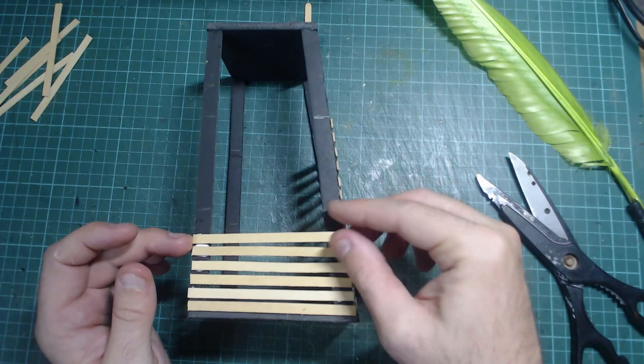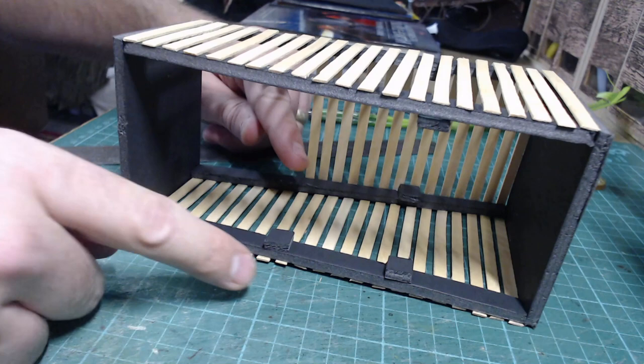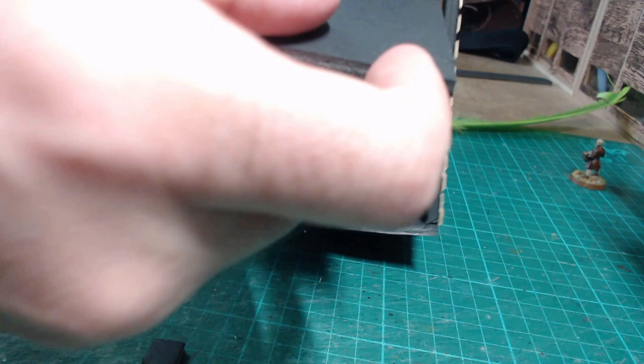What I'm doing here is working out where each floor's gone, like I've already done, but I'm gluing in little noggins that the floor will sit on. These will go so the top of the noggin goes onto the line, like so. And you can see here, I've already done this bottom floor, and the floor will just sit there. So now I'm just doing the top floor.